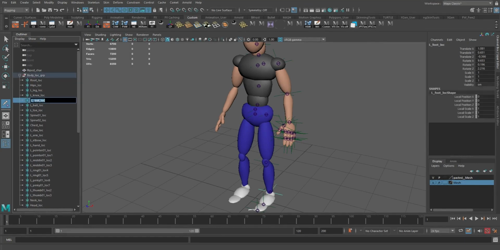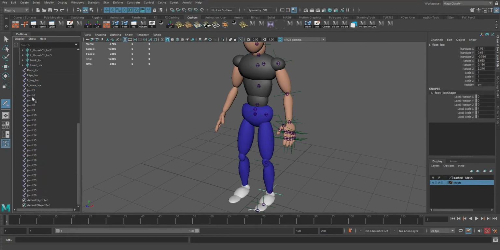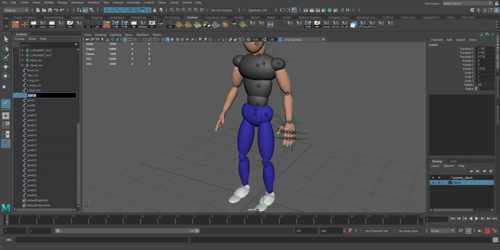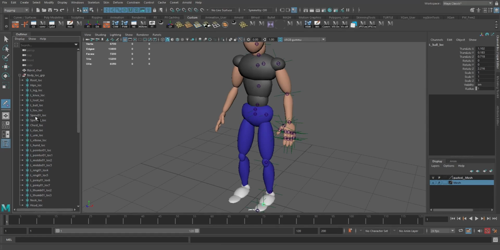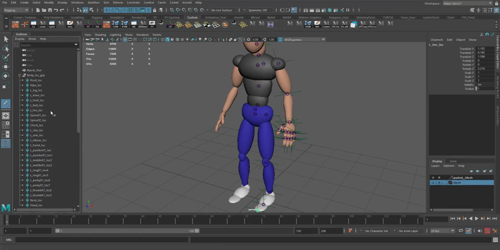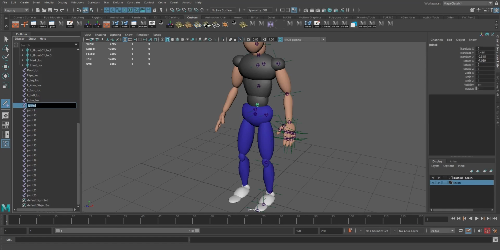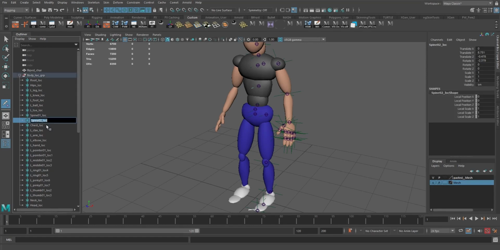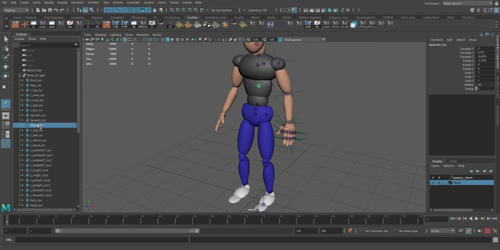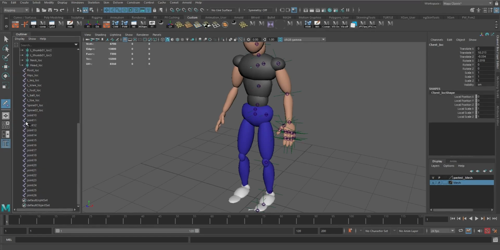Left knee, so we're at left foot, so we'll copy that. We'll go to left ball, copy that. After left ball is left toe, copy that. And after left toe, we'll go to spine 01, copy. We're just looking here to make sure it's named properly, so spine 2. Then I believe chest is next.